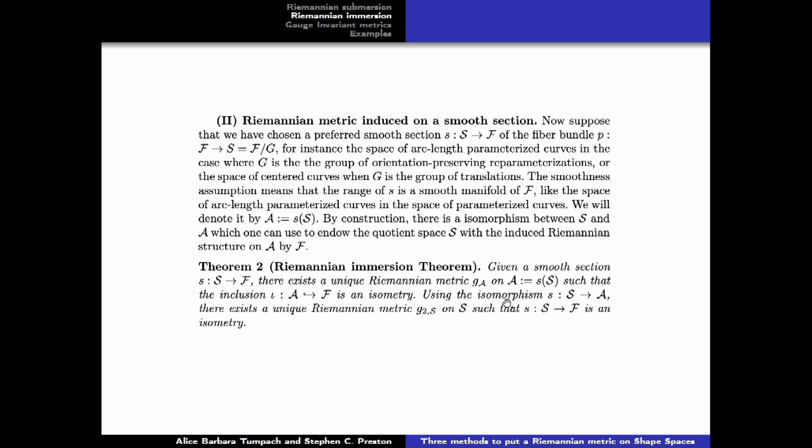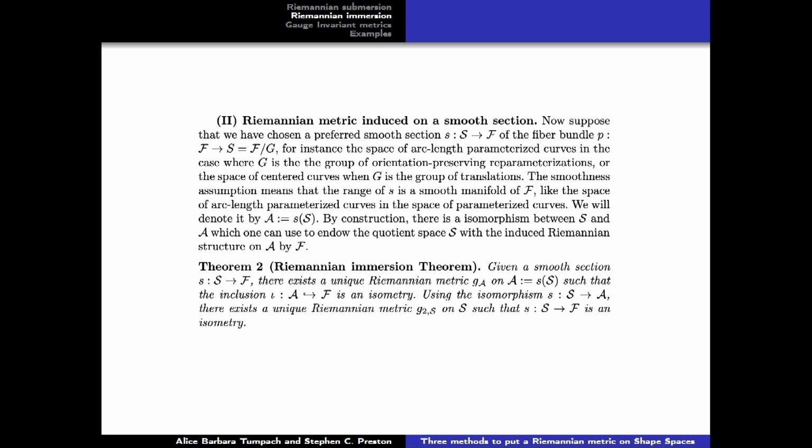Then this section gives you an isomorphism with the quotient space, and you decide that this isomorphism is an isometry. That's how you build a Riemannian metric on the quotient space using a section.